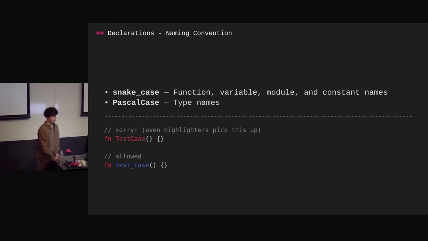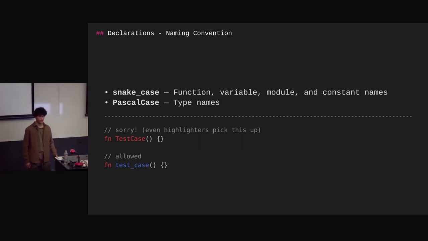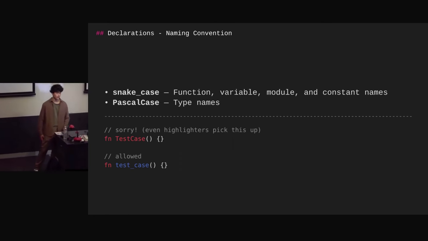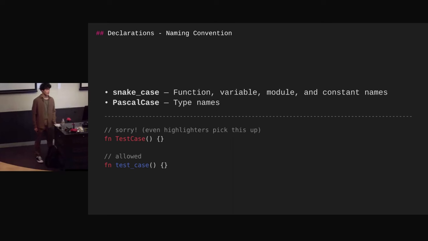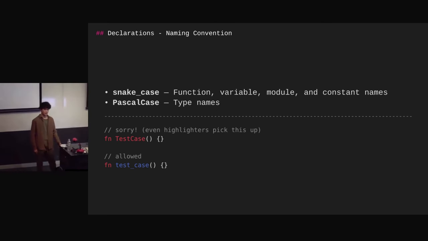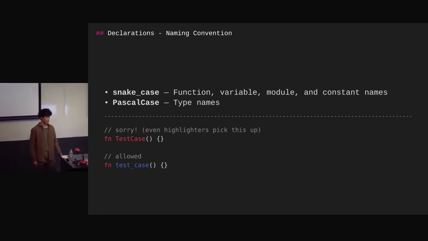V is very opinionated with naming conventions and code style. Sometimes it will even reject your program if you don't follow these. All variables and function names must use the snake case style as opposed to type names, which must use Pascal case. This is yet another deliberate design decision enforced on the compiler and formatting level. Enforcing an opinionated style on all code allows for a consistent experience across all V code bases and makes things even easier to read. V has a special built-in code formatter, VFMT, which brings code to a single style.